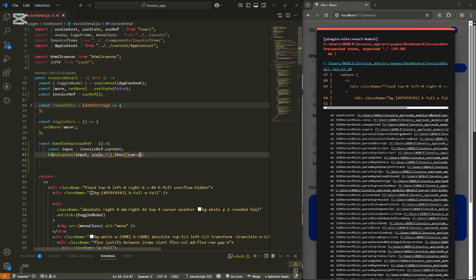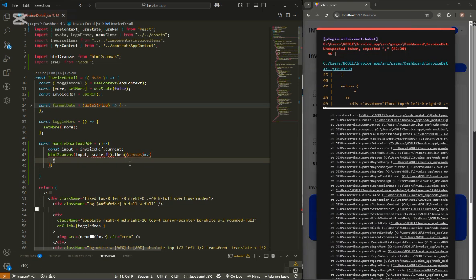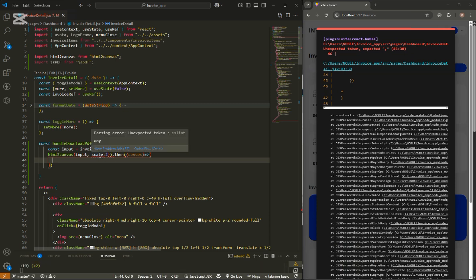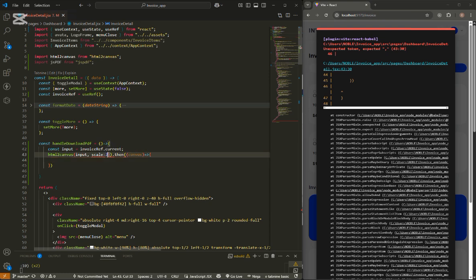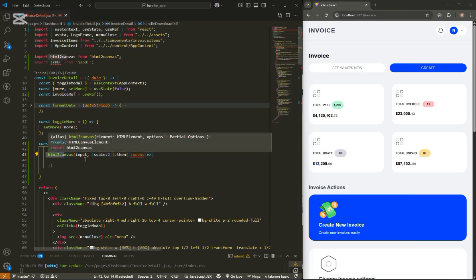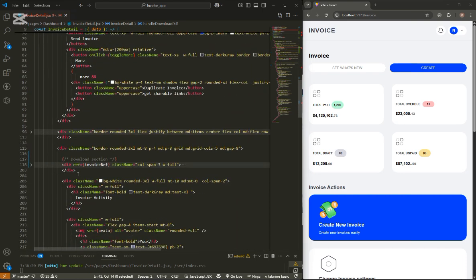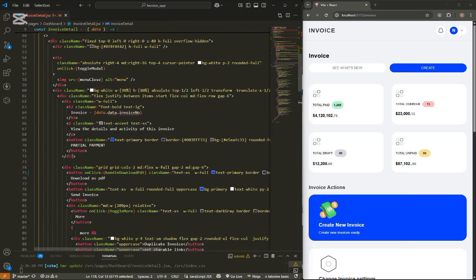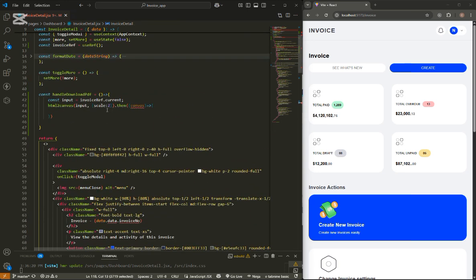We'll call it canvas. The html2canvas takes the snapshot of the document element. The document element I mean here is this. So, and proceed.